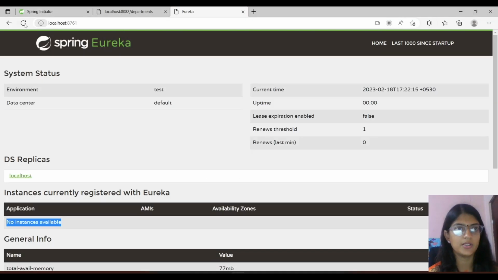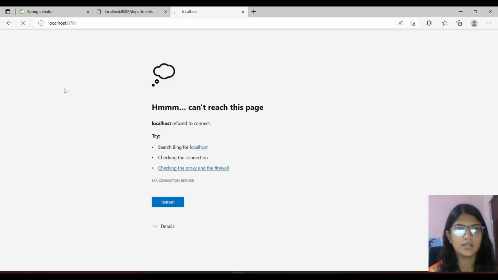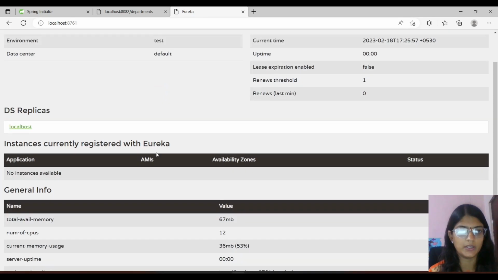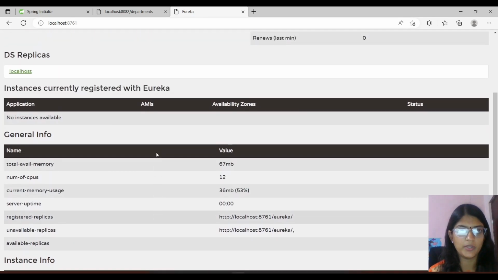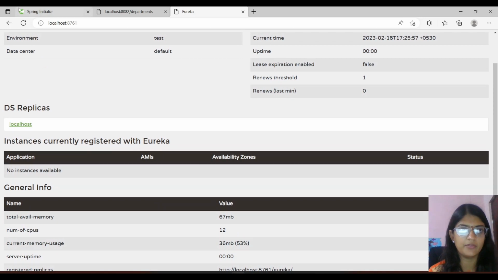Let's refresh this and check if these services are getting registered with our Eureka server. Eureka server is not yet up. Yeah, our Eureka server is up now.